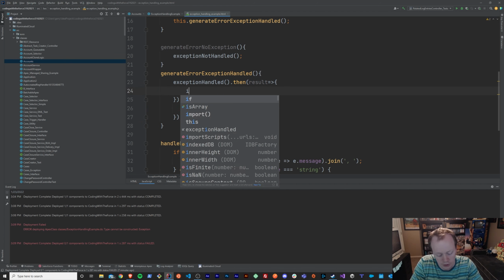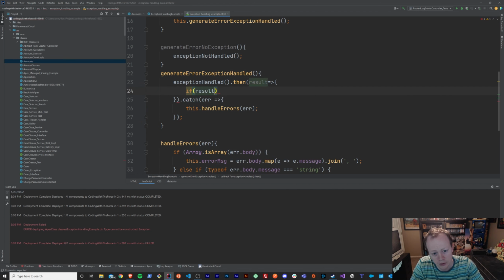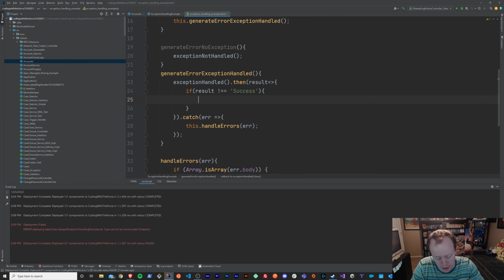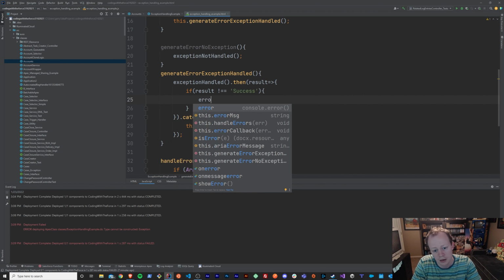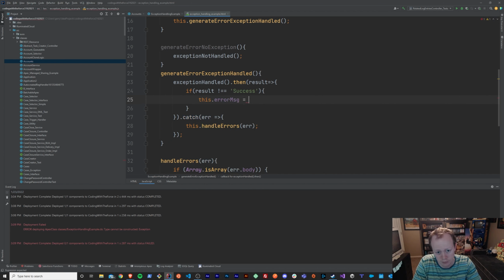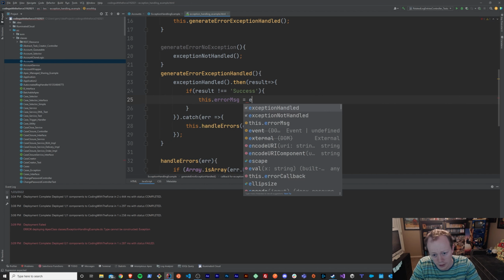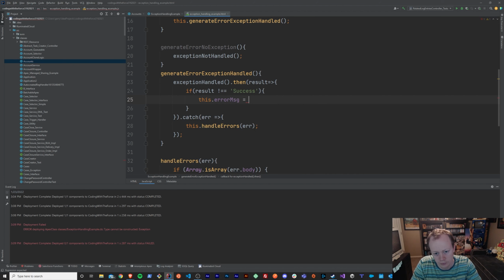Instead, what you're going to have to do is say if result is not equal to success, then do whatever. Then say this.error message equals result, basically.